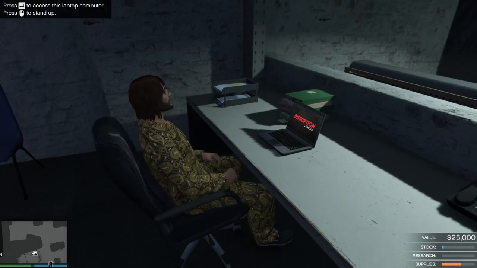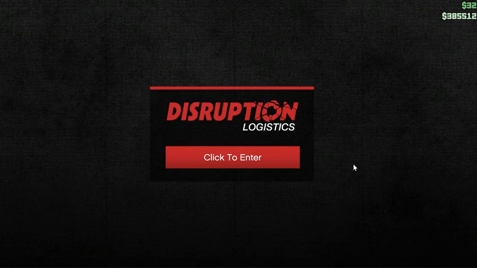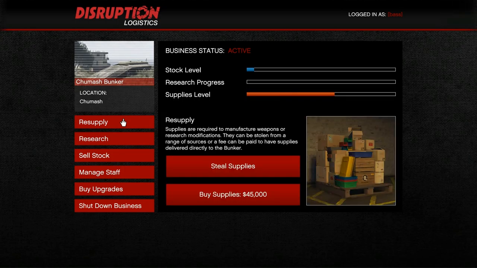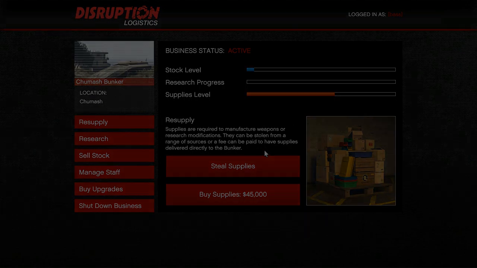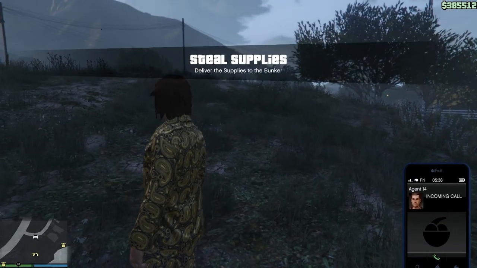How do we want to do this next one? Collect tender, not enter tender. Resupply. Steal supplies. Confirm. And for the last one, I might just wait. If it gets down to like 20 grand, I might just, you know.